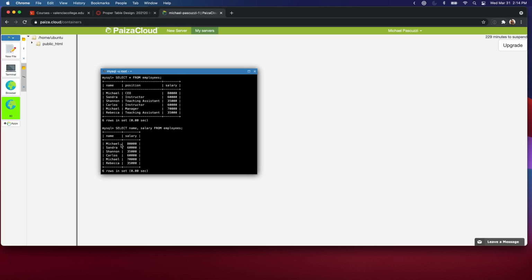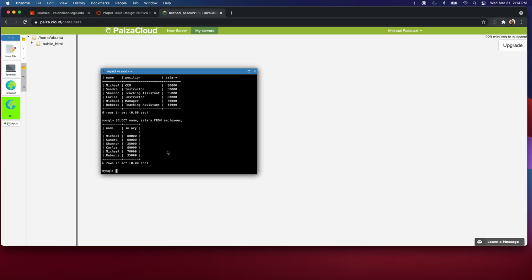And so that leaves off the position column. We're still selecting everything though, and it's pretty rare that you'll really want everything from a table. Usually you're trying to filter down to a certain subset of data. And so this is where the where clause comes into play.